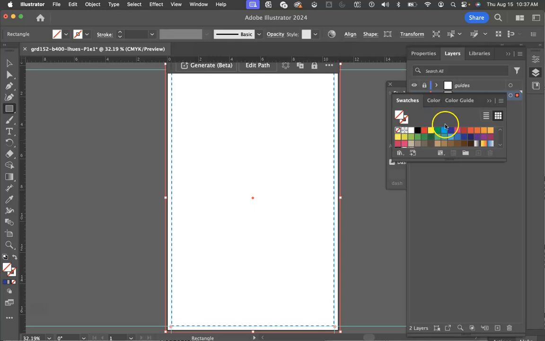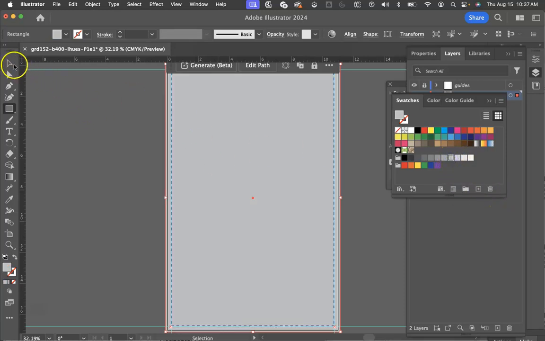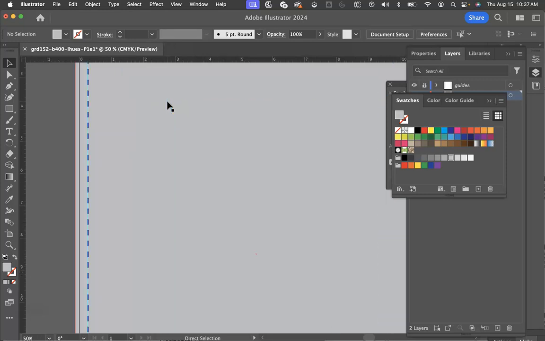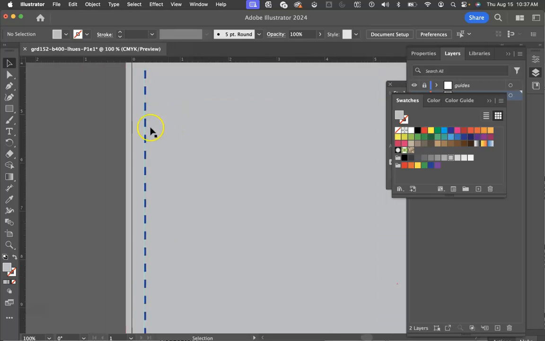And for now, I'm actually going to give it a neutral color because I know my next poster is focused on color. So I don't want this to be too colorful because then that's going to make it really hard for me to create a hierarchy in my color poster. So I'm just going to choose kind of a middle gray right now. And the most important part is that you can see that this goes past the black line that denotes the edge of the page. All right, so what I see here is my color goes all the way to the red line, and that's how I create a full bleed.